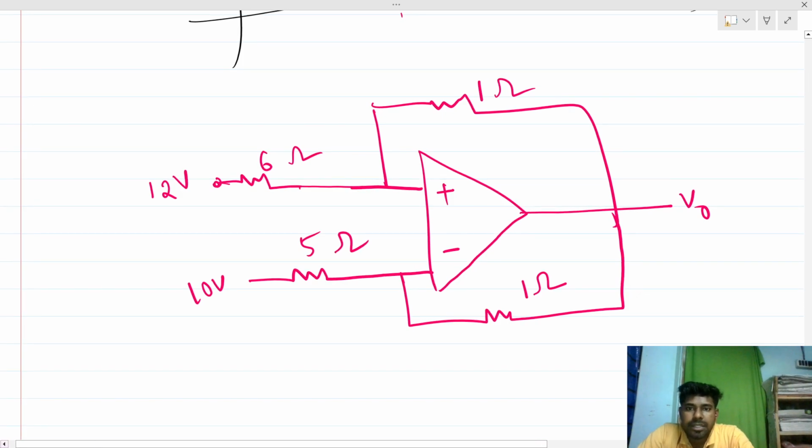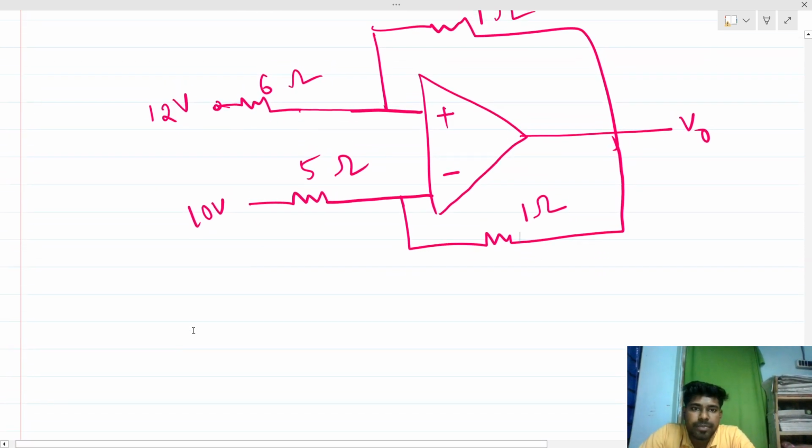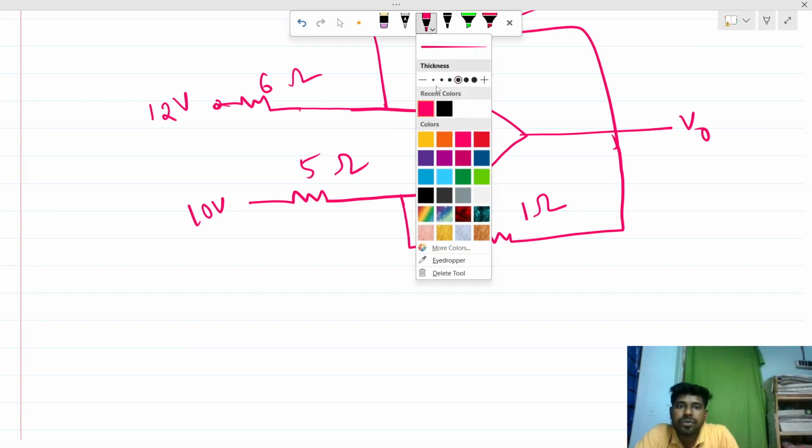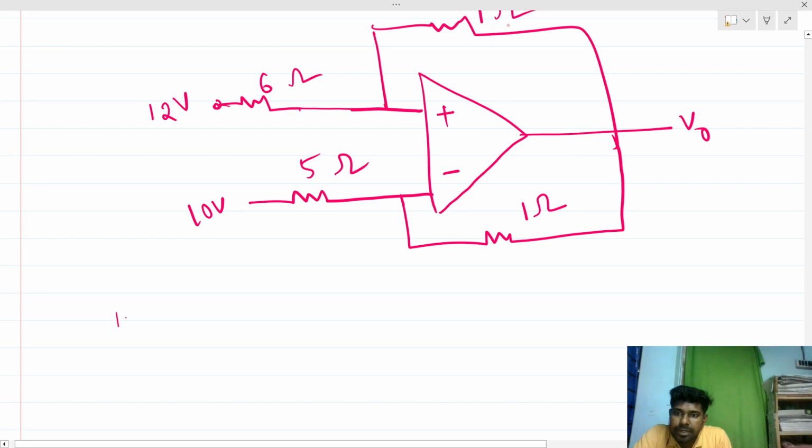And one thing I want to tell at the last, please see the calculations. If I do that, 12 minus, so this will be the same case. Now we have to check the feedback again. Is there any positive feedback or negative feedback present there or not? So we have to check the feedback factor again. What is the feedback factor now?